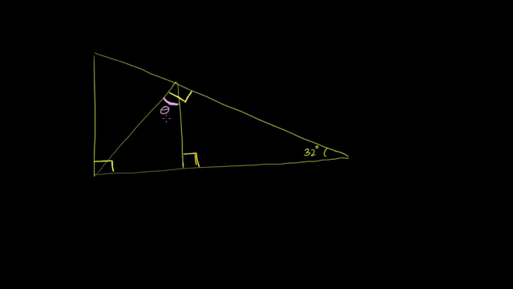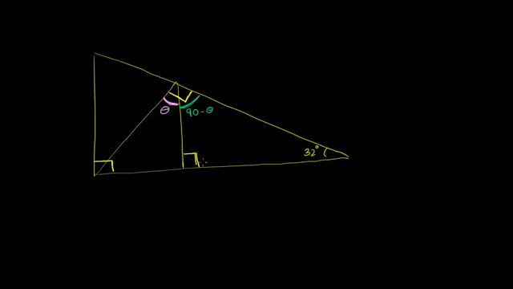And maybe we can solve this in multiple different ways. That's what's really fun about these, is that there's multiple ways to solve these problems. So if this angle is theta, theta is adjacent to this green angle. And if you add them together, you're going to get this right angle. So this pink angle, theta, plus this green angle must be equal to 90 degrees. When you combine them, you get a right angle. So you could call this one, its measure is going to be 90 minus theta.